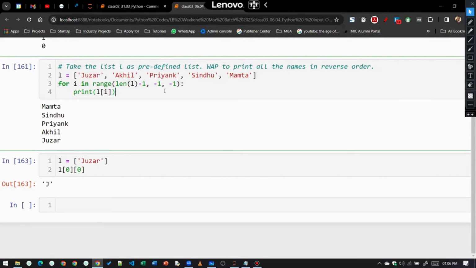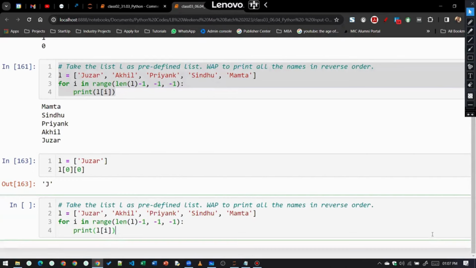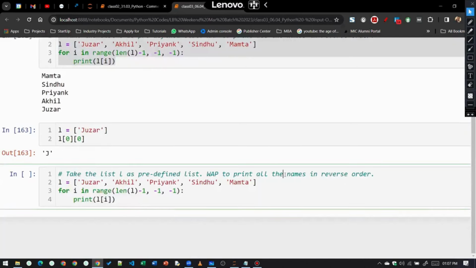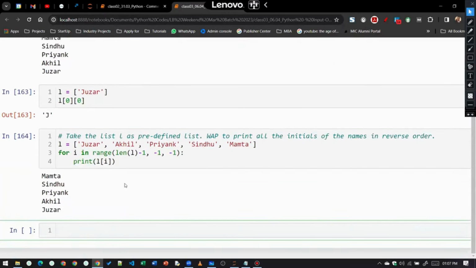So now I'm modifying the question a little bit. I want to print the initials of all the names in reverse order. So what will we do, class? L of I, so we are getting the name, right?